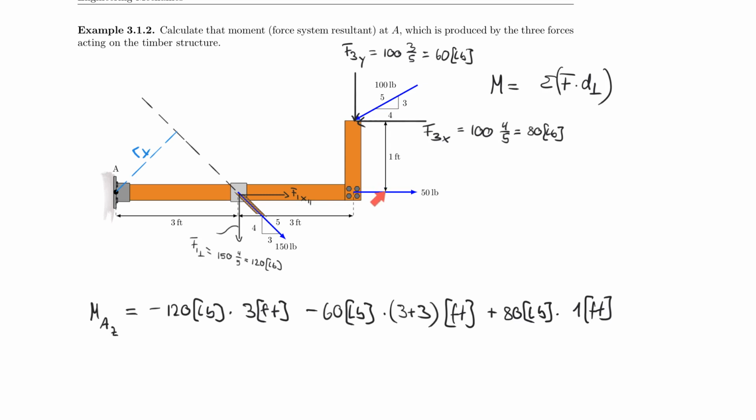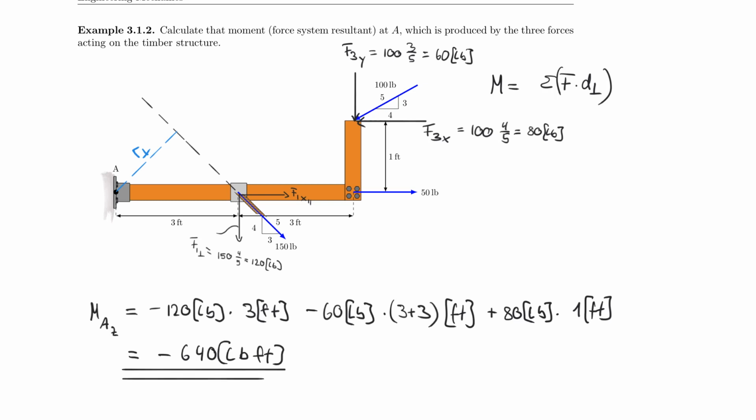And so that 1 foot is this distance here really, because I have a line of action that goes here and then connects the perpendicular distance to A with 1 foot. And that is everything we need. So you see, it's once again just a single one-liner. And the result that we find for this one is minus 640 pounds. So minus 640 pound-foot. And that is our result.